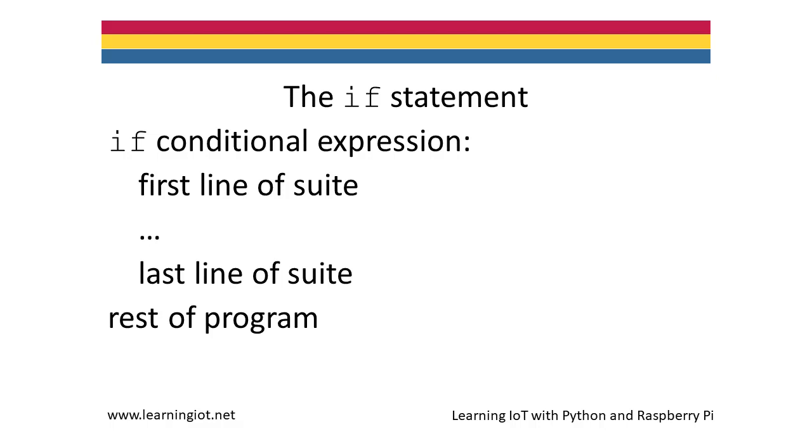This simplest kind of if statement has a single clause. A clause consists of a clause header and a suite. The first line in the if statement is a clause header, and the code that is indented 4 spaces with respect to the clause header is a suite. It is a syntactic requirement of the Python programming language that a clause header must be followed by a suite, and that the lines of the suite must be indented 4 spaces with respect to the clause header. The first line that is reached that is not indented 4 spaces with respect to the clause header signals the end of the clause, and hence, in this case, the end of the if statement.